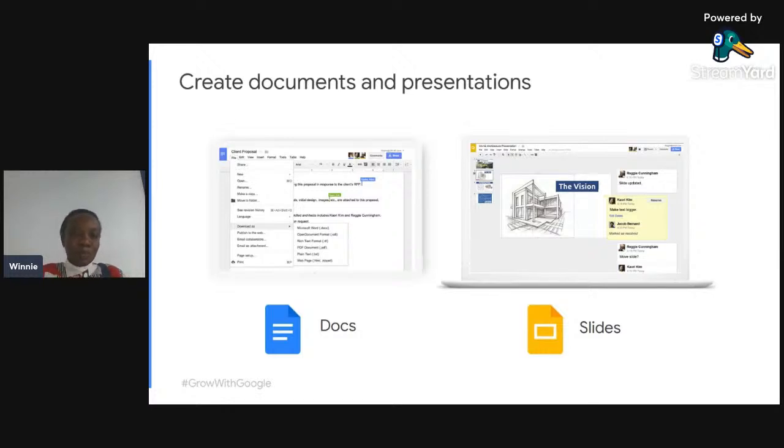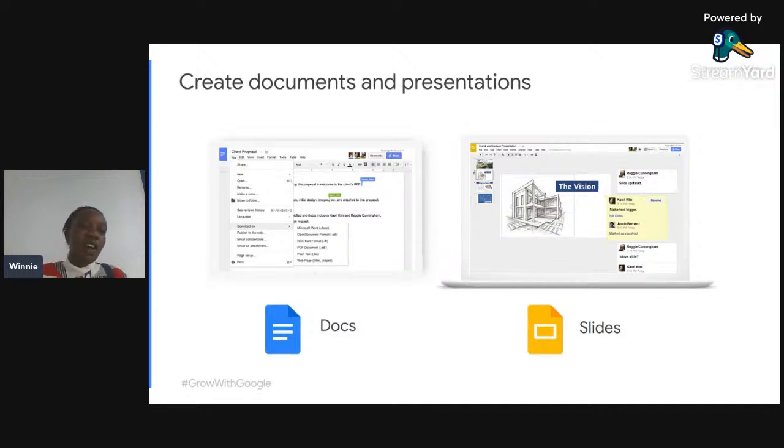So we can have probably 2 people working on the same document, 3 people working on the same document, and the changes will be automatically saved on the cloud. You can work from Kenya, and the other person is probably in Uganda, anywhere in the world, as long as you have access to the internet. Remember, you can include things such as comments. For example, I can put a comment, let's say this had an error, and tag someone, and they'll be able to come and edit it. That is just one way you can use Google Docs.